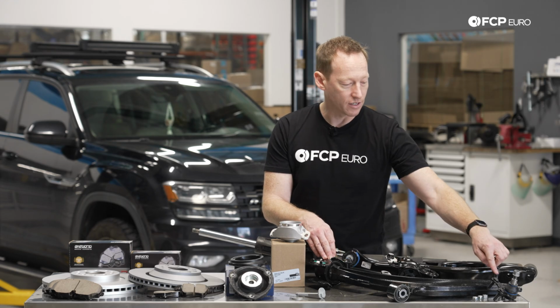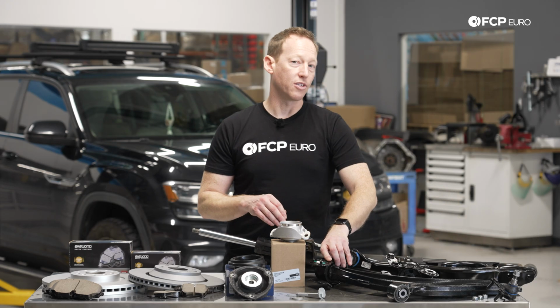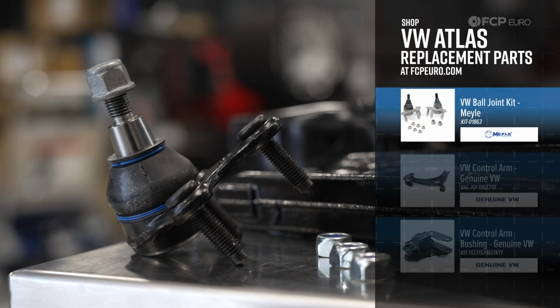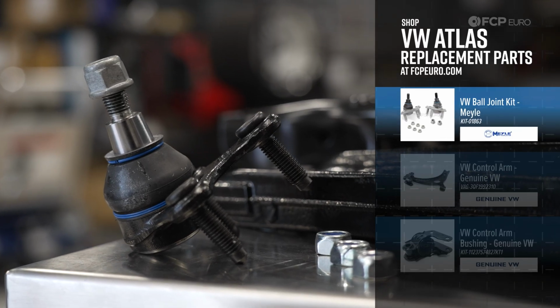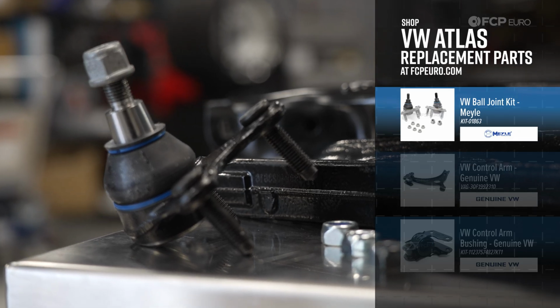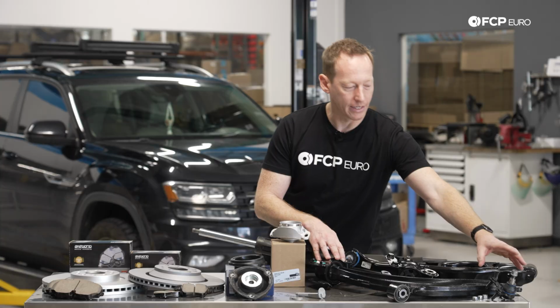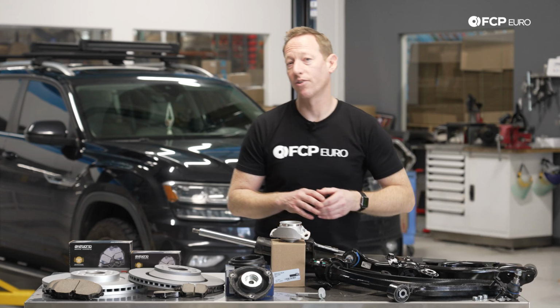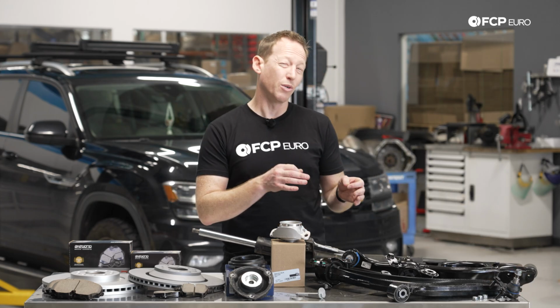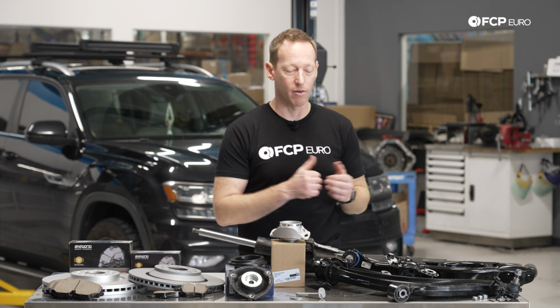Now the difference there, obviously, you'll have to swap over your ball joint, but if you're at a point where you need to replace this bracket, replacing this ball joint is probably going to be a pretty good idea. Again, there's not really a set service interval for those. You're going to basically need to base it on mileage and how the vehicle is performing, and how it's used is really going to impact the life of it. But again, at the very least, I would probably expect somewhere around 100,000 miles or just a little bit less in terms of when that ball joint and this control arm bushing are going to need to be replaced.